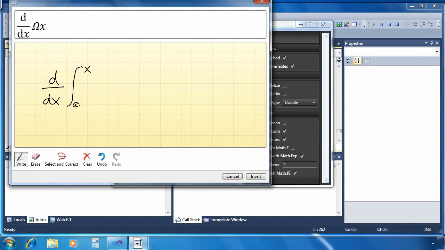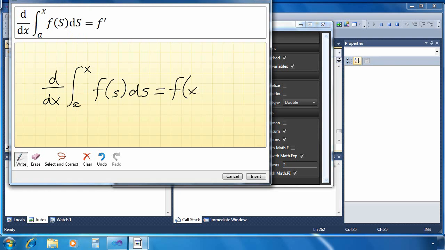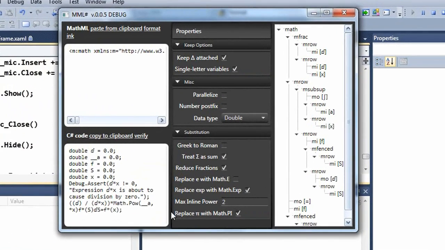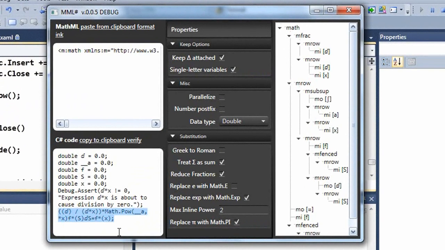Now you'll notice as you watch across the top that it doesn't look like it's working, but you kind of have to be patient because sometimes it can't really figure out what you mean until you're finished. So you can see that it's not until I'm almost done that it correctly recognizes some of the symbols. Once I am done, I can see that it's correct. I can go ahead and click on the insert button. And if we look back in Dmitry's program, we can see that it's converted it to C#, which is kind of cool. And there's the original XML up there at the top. And that's the math input panel.